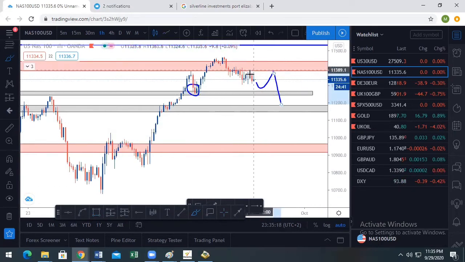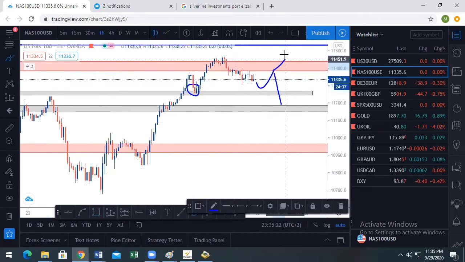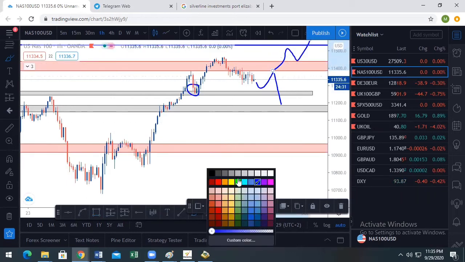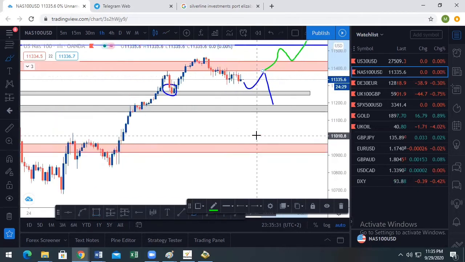Right. If that doesn't happen, we expect the market to reverse, start pushing further up, hit that line, drop back down, and start pushing more up, right? So we're looking at that movement also. You must understand, we never just analyze for one momentum, or one way of the market. You always have to analyze for two sides, because it could be price rejecting at a certain point, so we need to move with the market.